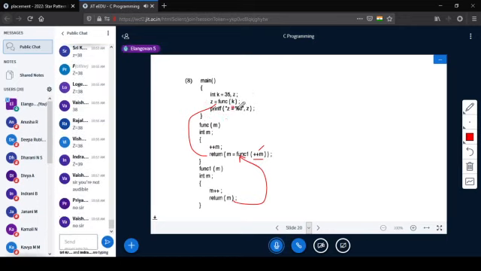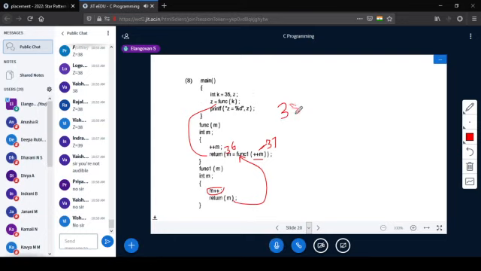Sorry. So this function 35 is passed here. It becomes 36. And here again an increment is there, so it is again calling func1 of 37. 37 is passed here, and it becomes 38. And this 38 value is stored in M, which is going to be returned here. So 38 is the answer. Z is equal to 38 is going to be our answer.